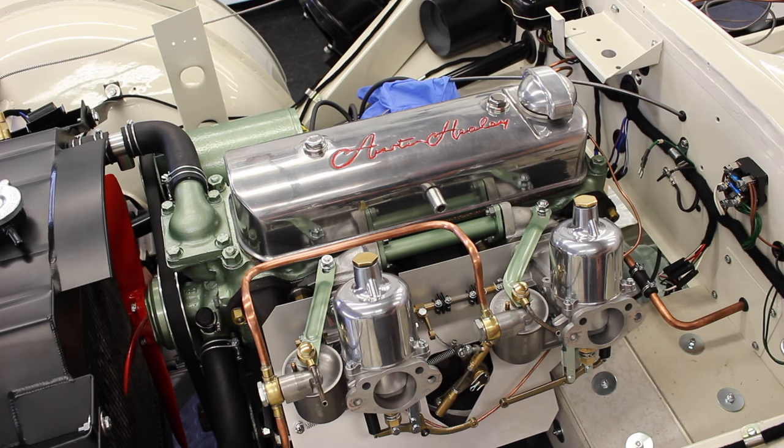I'm super happy, we're super happy, and I hope you found it helpful and informative, because these SU carbs are on a huge range of vehicles, classic cars, 50s, 60s and onwards. So it's not just an Austin Healey video, we've got single carbs, dual carbs, triple carbs, all the SUs, the principles for the H series carb are the same.